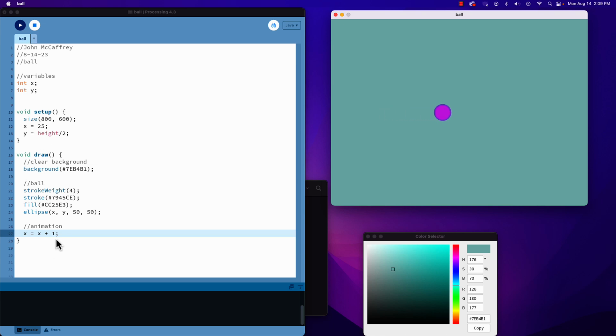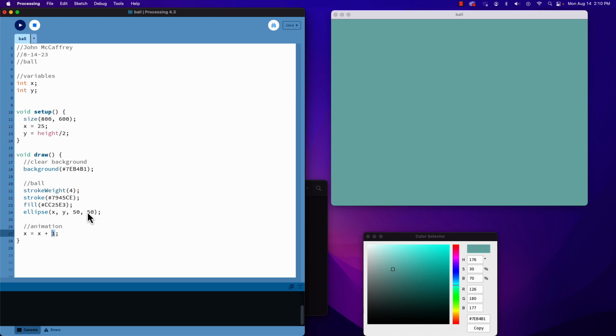Now there's a general kind of concept when we're doing visual programming, game programming, and things like that. Anytime we're designating something to have a numerical value, we set a variable to hold it. So this amount that we're changing our x by, that's really kind of a speed value.